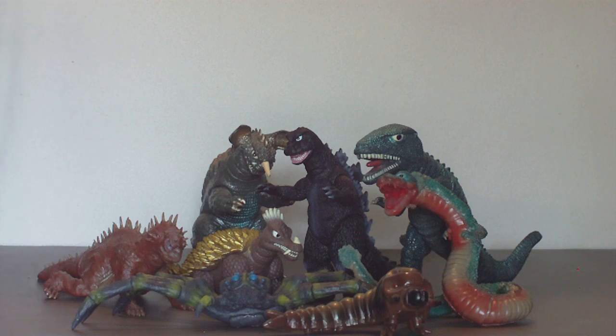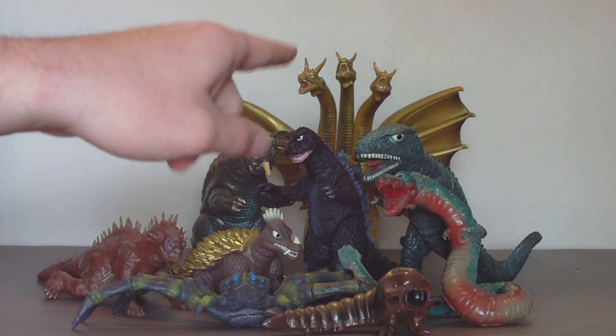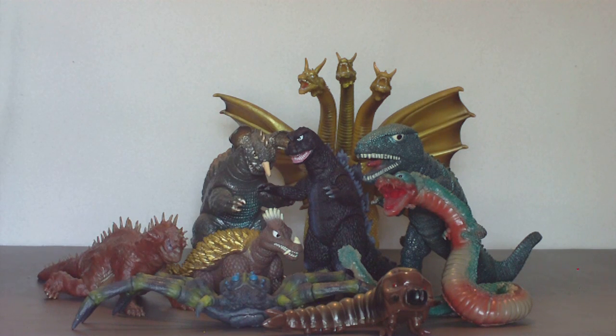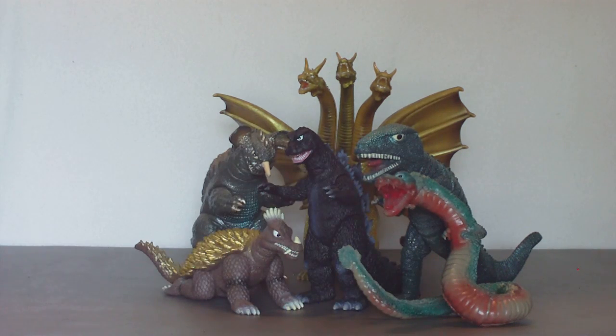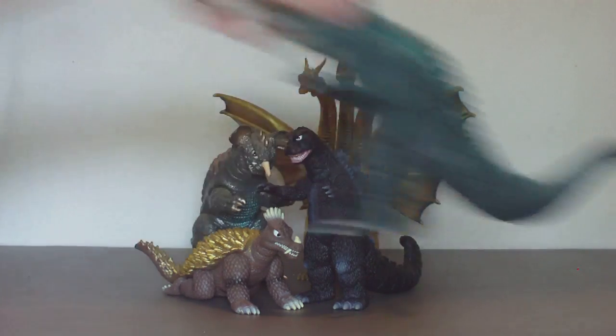And finally, but not least, King Ghidorah in the very back, that they all killed somehow. Oh yeah, if you wanted to know, the reason he can come back in Godzilla vs. Gigan is because Destroy All Monsters technically took place in 1999, and Godzilla vs. Gigan took place in 1972. So he wasn't killed until years later, in a weird kind of way. So, alright, that's all my Destroy All Monsters, minus a Minya and a Rodan, in this big old set.